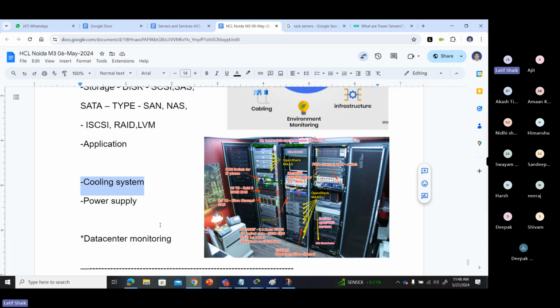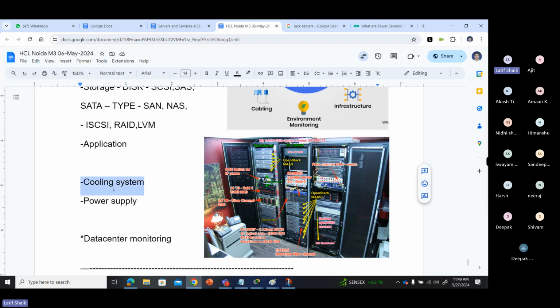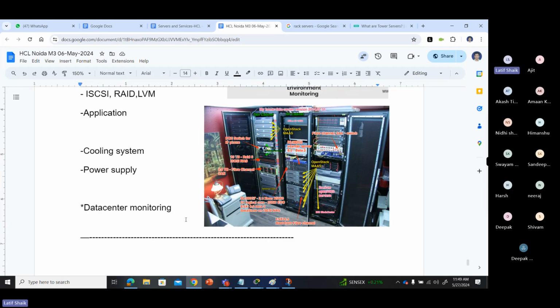And if you have a computer or a laptop, you need to provide a cooling system. But these require a much bigger cooling system. Power supplies are also required. And there is a profile called data center monitoring, with NOC engineers and data center monitoring profiles. So that is also good.